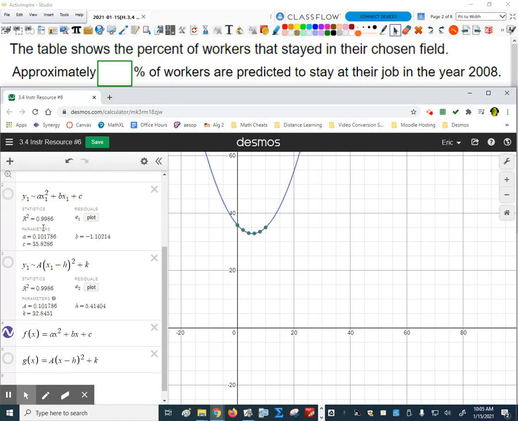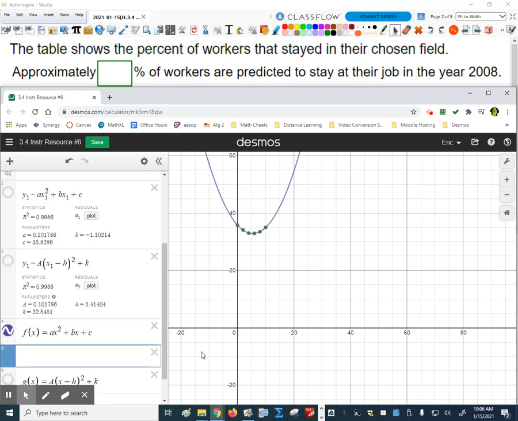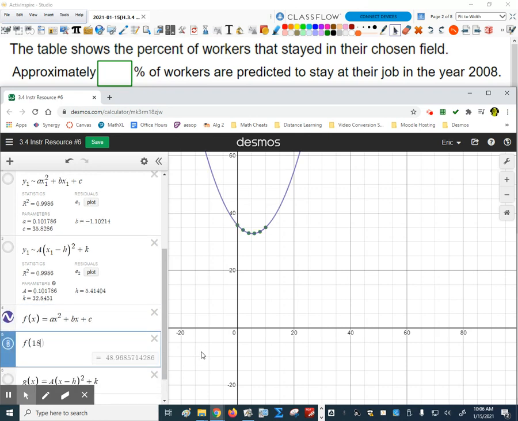and let's change the color of that. So now look, I've got this purple graph that's not just a graph of the regression. It is a graph of the regression, but now it's a working function that I could use. Like I could come down here and say f of 18, and look, there's the output. And it gives me the output not just to a few decimal places like the intersection does. It gives me the output to a lot of decimal places. Okay, everybody got that? So that's our answer.